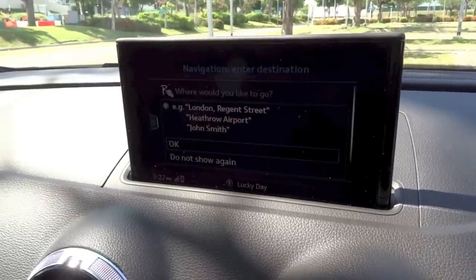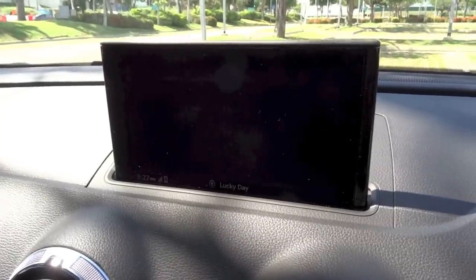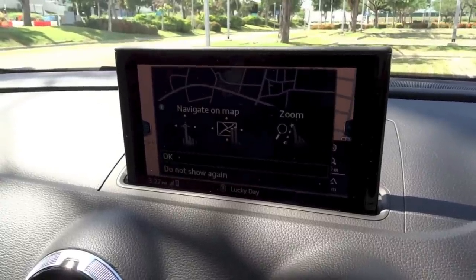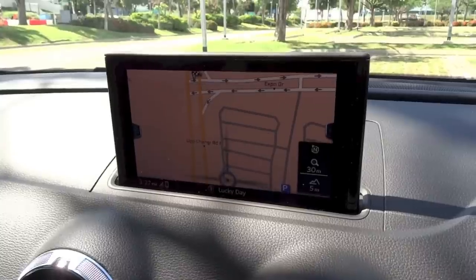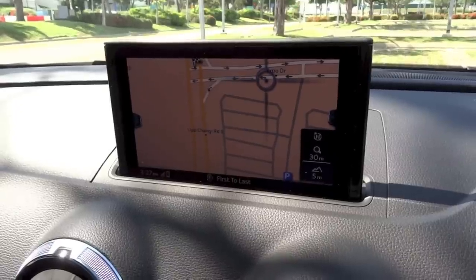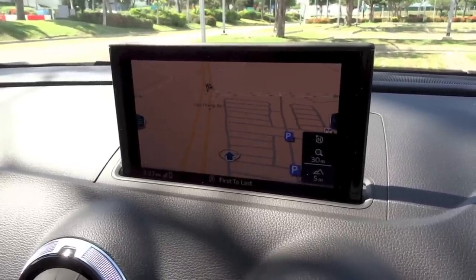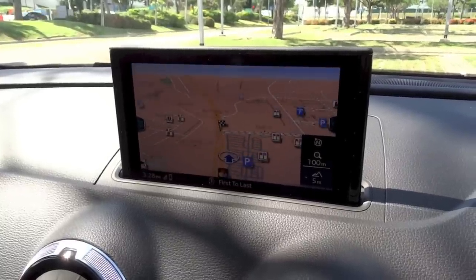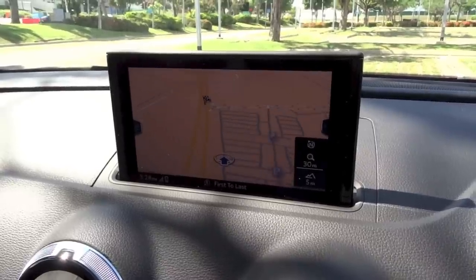Navigation, enter destination. You can also switch to map, right here. If we click the knob down, you can use the touchpad, which is right above the knob, to scroll to your desired location. Hit the back button to go back to your normal maps. You can now use the wheel, scroll it in and out to zoom in and out.